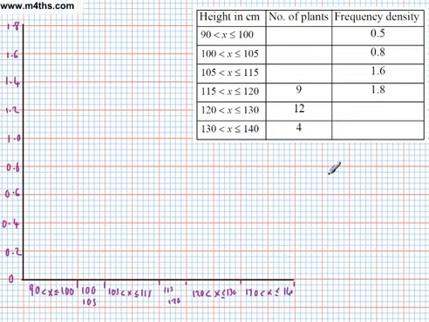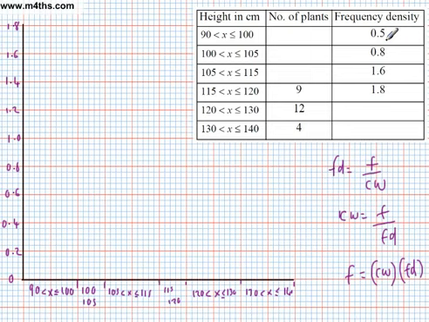Now what we know and what we've learned in the first tutorial, which I think is important for you to watch if you haven't done it, is that frequency density is frequency divided by class width. Class width is going to be frequency over frequency density, and then frequency is the two multiplied together, class width multiplied by frequency density. They are just basically rearranging the formula. If you remember one, you can move it around and get the others. So now let's have a look at this one.